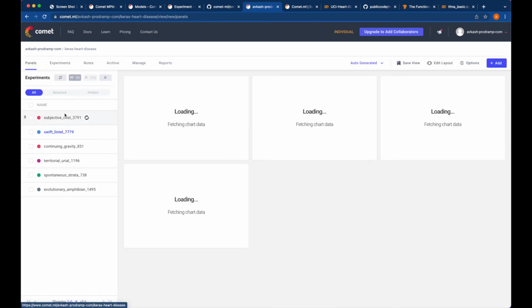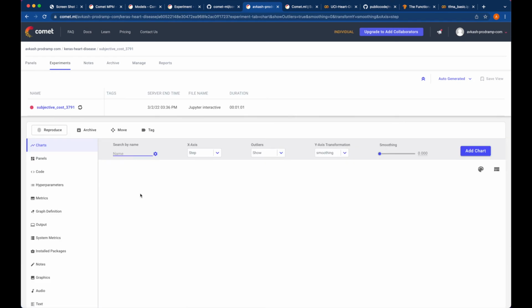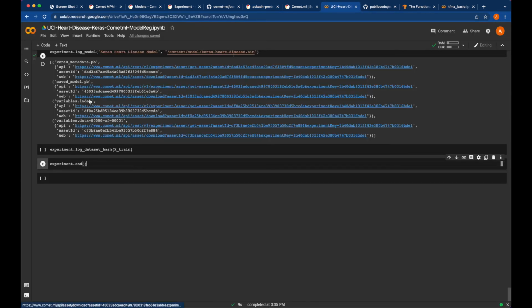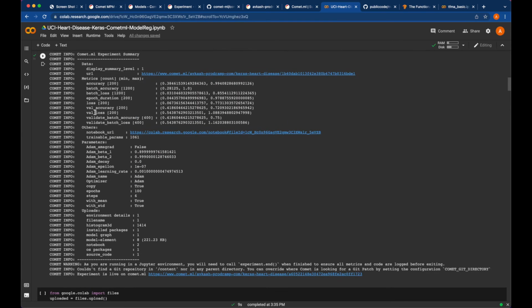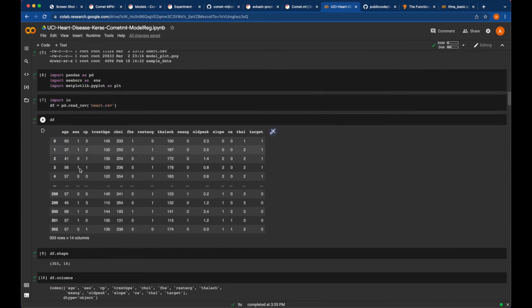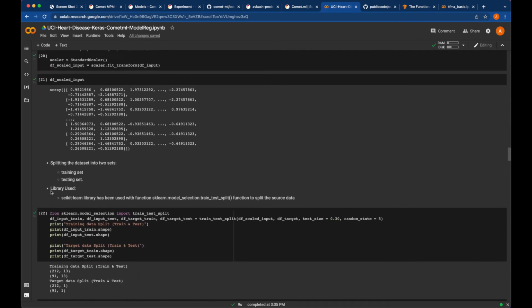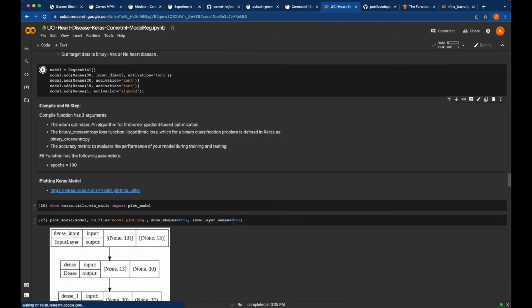Let's come back here, and now this new experiment is available, and as you could see here, there is no data for us. Now we have the experiment started. We don't need to do anything because our data is already available for us. We just need to change the model.